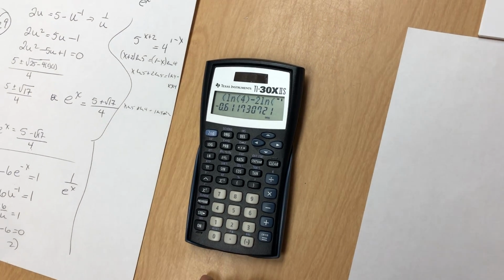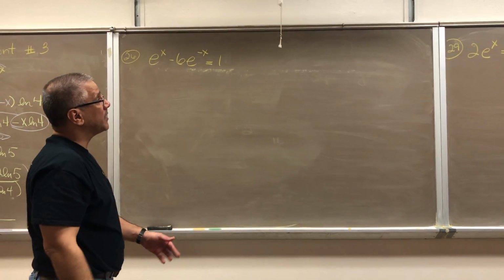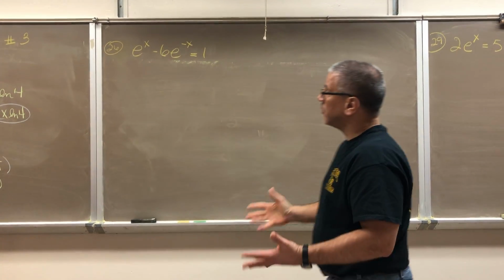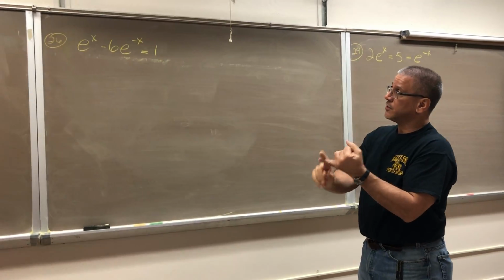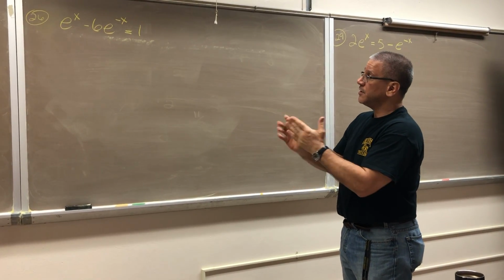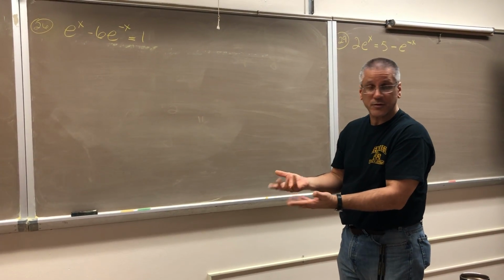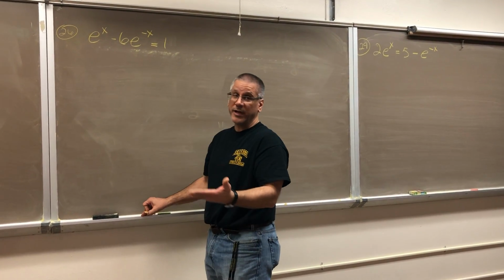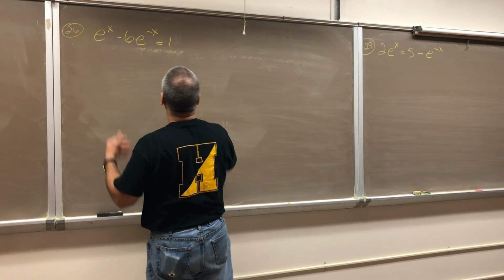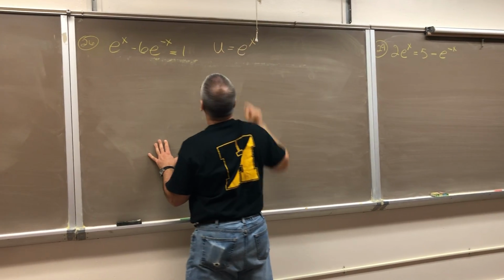All right. Let me go show you how to solve number 26. Number 26 is an Euler's number equation where you saw the notes on it, and there were a couple videos on solving this as well. This actually can be written as a quadratic, but we have to do a fancy step first. We pick our favorite letter, can't use X. I'm going to use the letter U, and I'm going to say U is equal to e to the power of X.